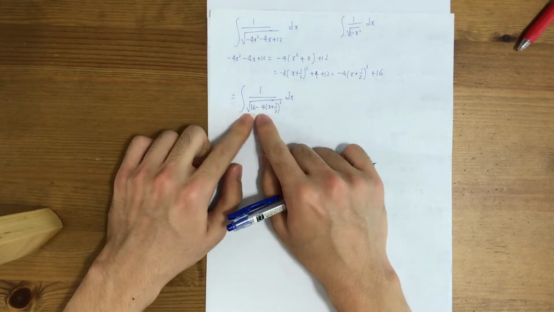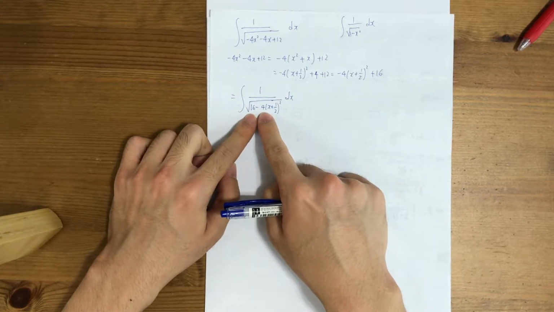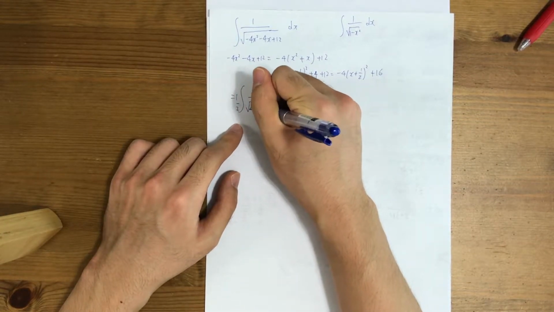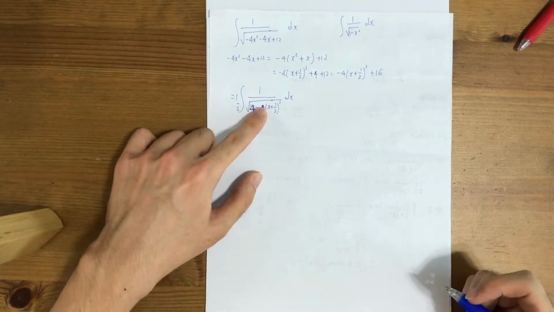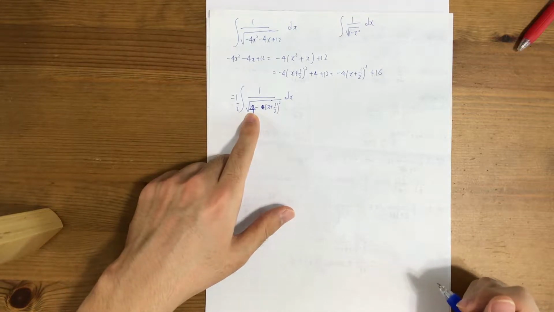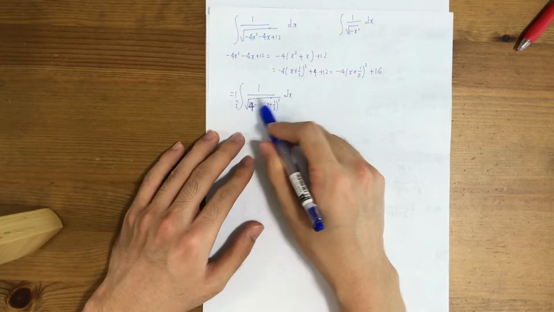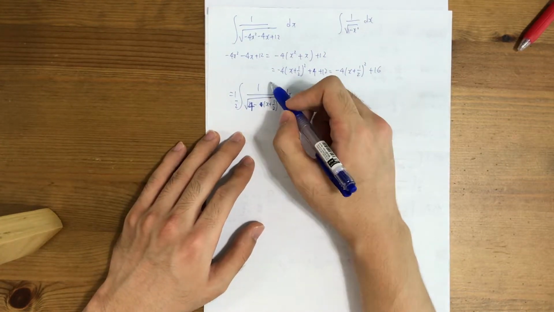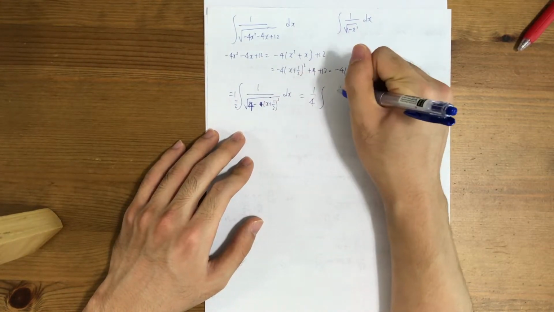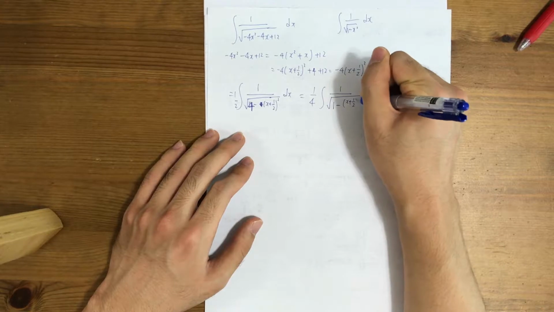But we have too many things here, so we try to make that in that form. But before that, 4 is a common factor, so we can take it out as root 4, which is half, and divide everything by 4. So we have this 4 and 1, right? Now we don't want this 4, so again we divide the numerator by root 4, because remember it's inside the root. That means we divide the numerator by root 4 as well, which is half. So 1/4 over 1 minus (x plus half) squared over 4.